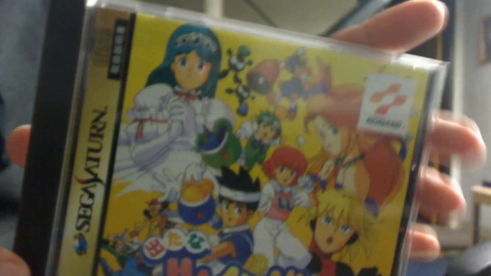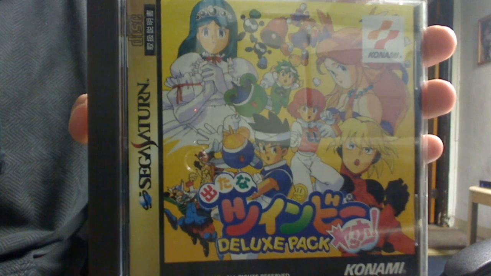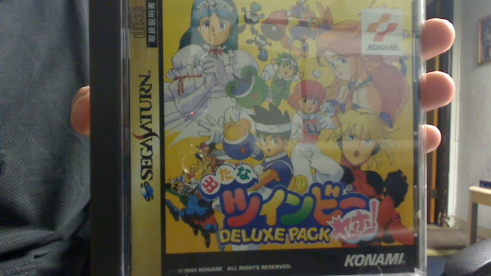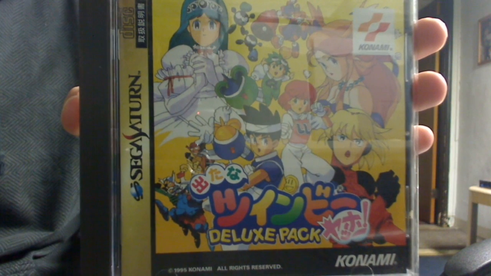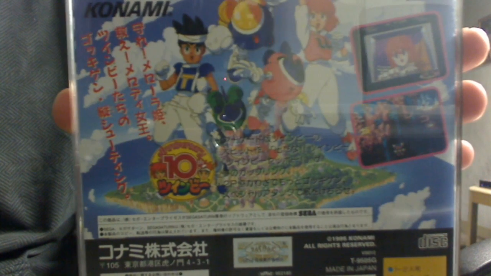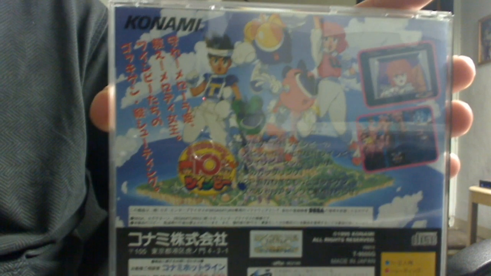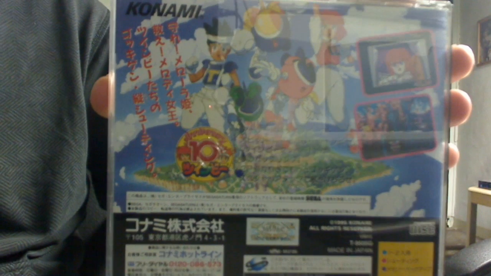Next we got Daytona Twin B Deluxe Pack, which has 2 Twin B games, upgraded versions from the PC Engine, and some great graphics on the Saturn. Here's a look at the back. And this is another one that's really cheap, and definitely worth picking up if you're a fan of the Saturn and a fan of shooters.